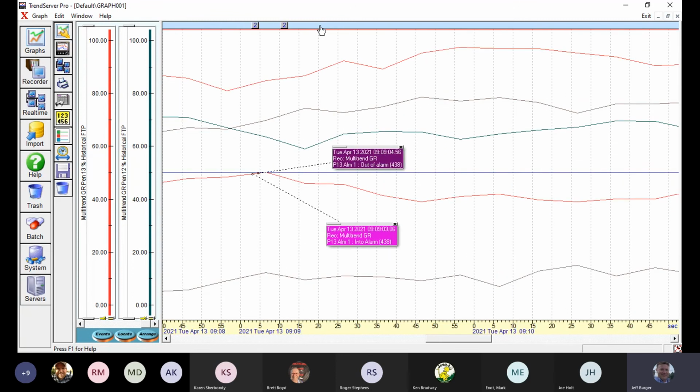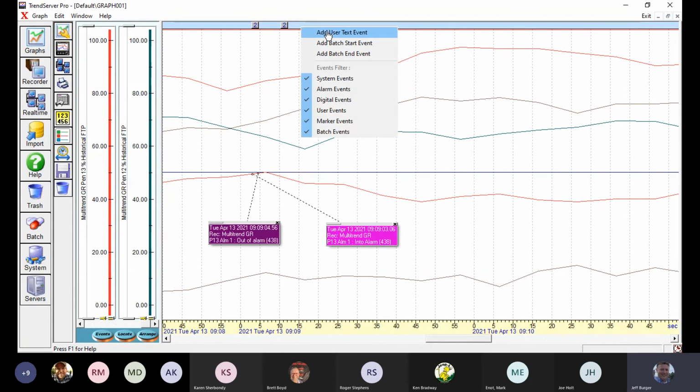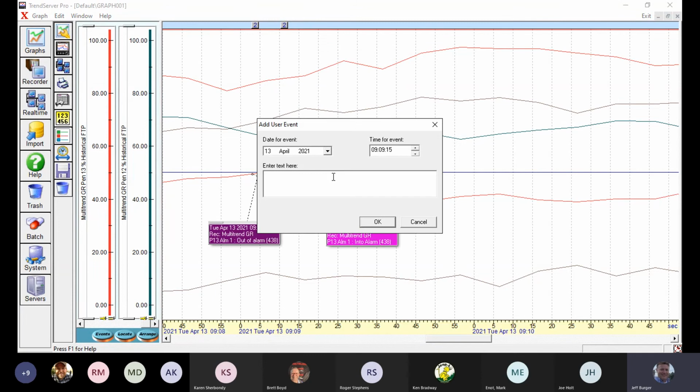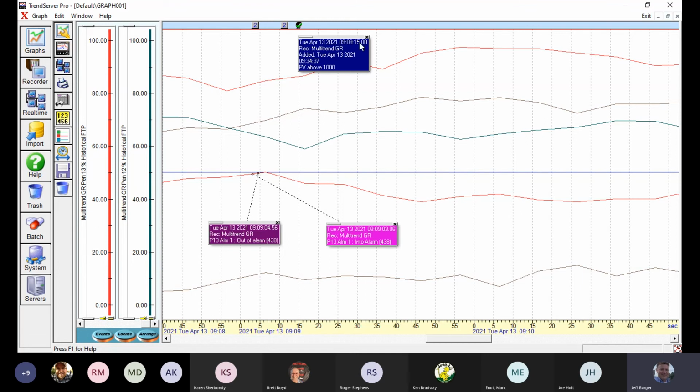The other nice thing that you can do is, again, this is just the view of the data. So you can see I'm really manipulating this graph to make it look a little bit more useful to what I'm trying to see here. Let's say, for example, I wanted to make a note on this chart because I see a little bit of an anomaly here in the process. I can actually right-click at the very top, add user text, and I can say, process variable above 1,000. And if I click OK, now you'll see that I put this mark here right on the chart.